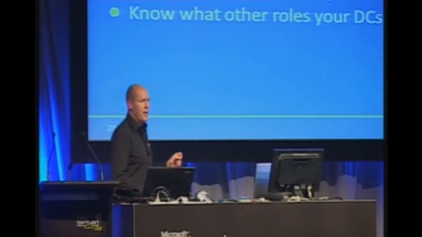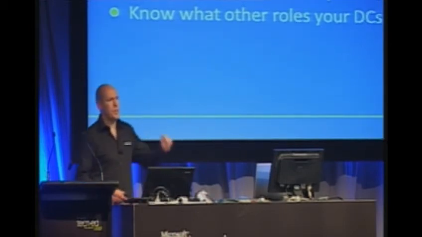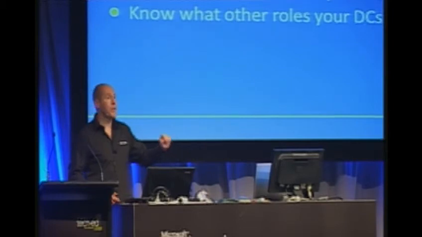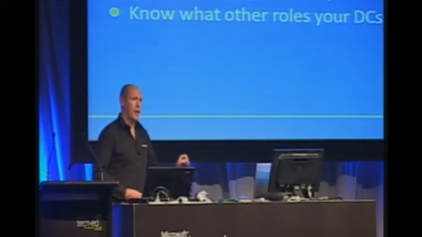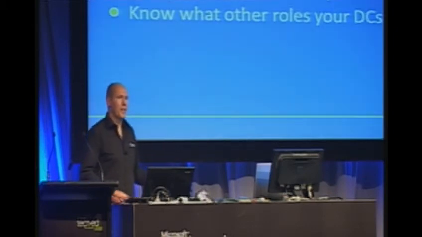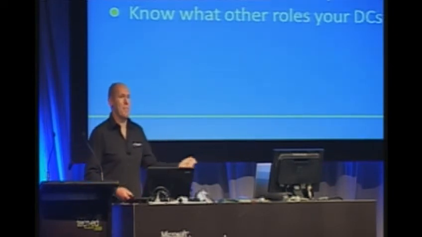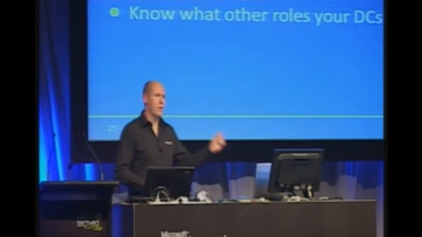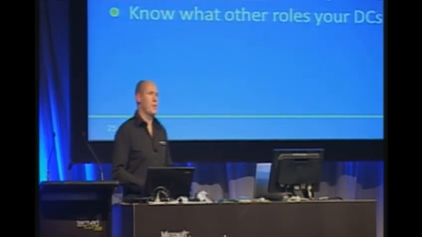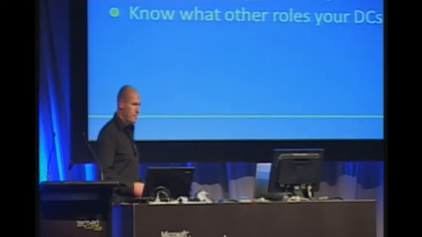And a very important point here is when you first do DC promo, you're prompted for the directory services restore mode password, and you're going to need that password when doing authoritative and non-authoritative restores. So it's very, very important when you come into a new environment, the first question you ask is, hey, where are the DSRM passwords stored? Because yes, if you don't have them, you can reset them, but if you don't have them and you've got 3 servers down, that's not really the point to start looking for them.